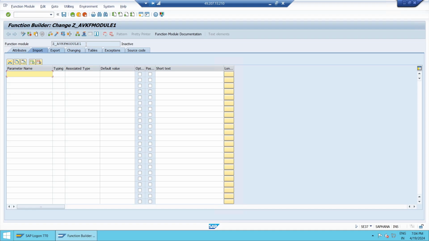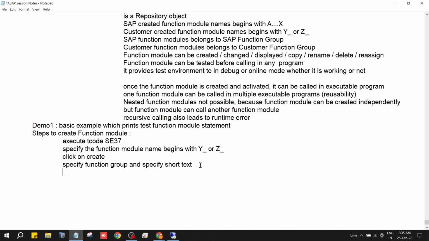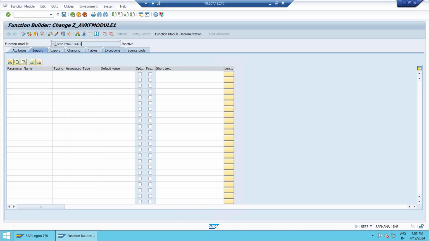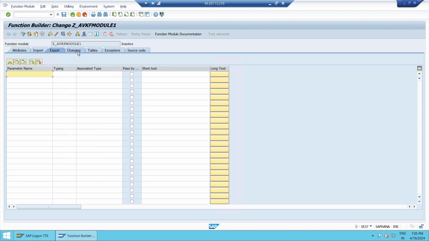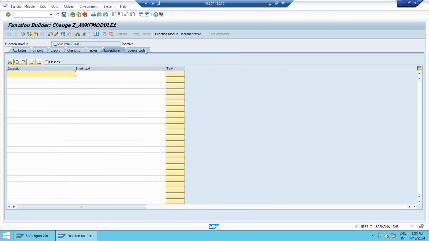Now, this is your function module. Specify the short text and continue. Now you will find the function builder, function module, and the status is inactive. Under this, we have the attributes tab, import tab, export tab, changing tab, tables tab, exceptions tab, and source code tab.